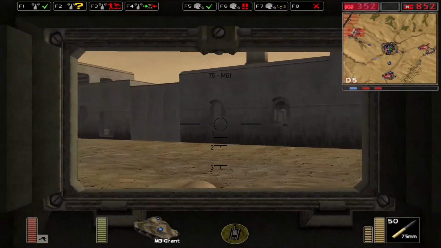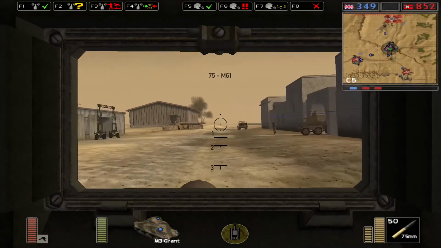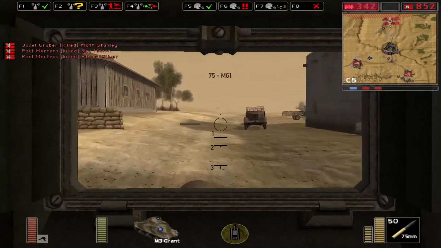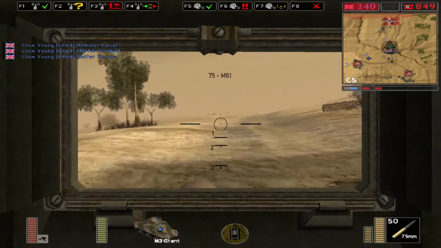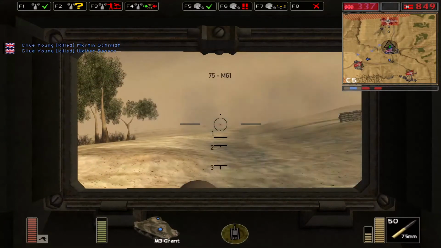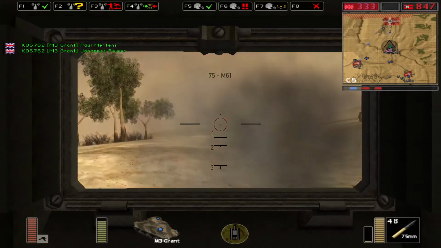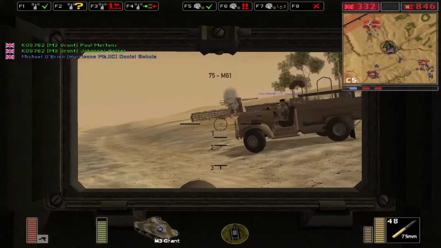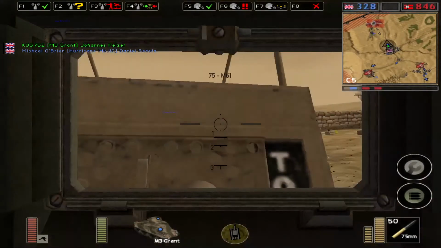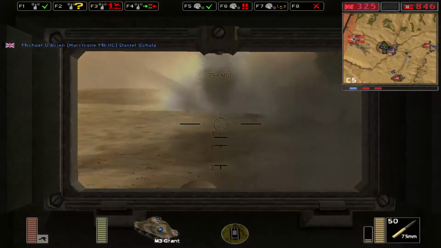M3 Grant. Can't go wrong with this vehicle. I think the M3 Grant and the M3 Lee are the two worst tanks in World of Tanks. If someone asks what's the worst tank in World of Tanks, they would say M3 Lee, and the second worst, they go, M3 Grant. Really? Yes, they're terrible tanks. They're okay in this game because everything works. But in World of Tanks, only the main gun works, so the gun up top doesn't do anything. Now, if you go into War Thunder, everything works on the tank. Machine guns, big gun, little gun.